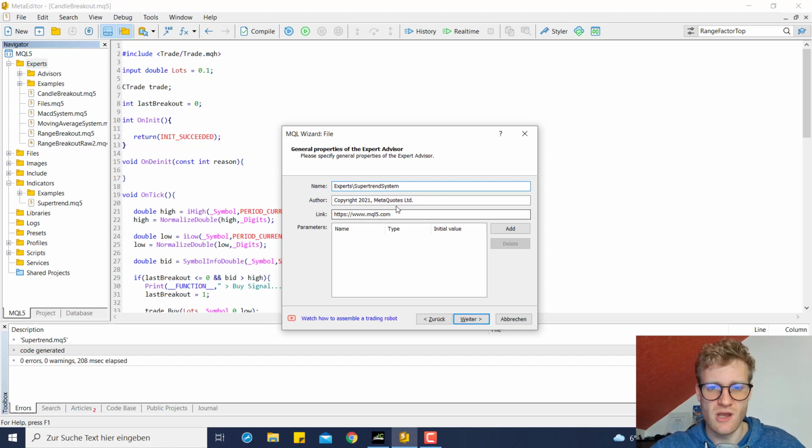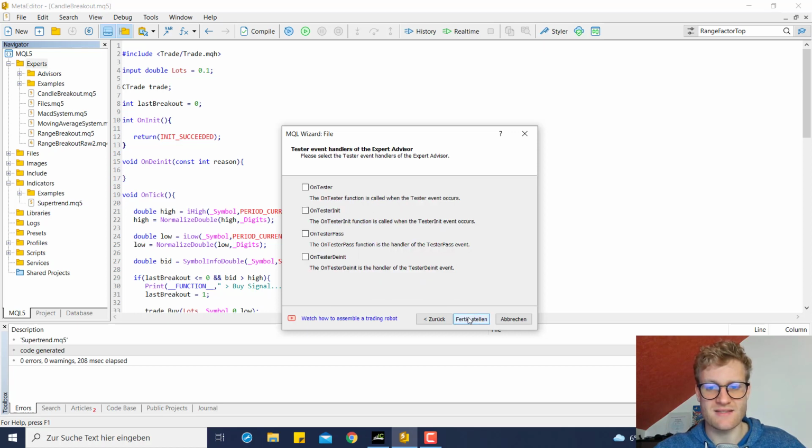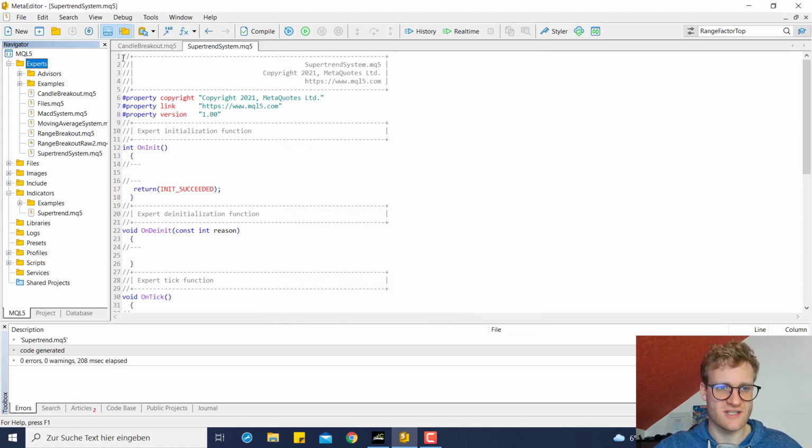You can choose whatever name you want for this program, and then we click on next and finish. You can see a new file is created, which is automatically placed inside of this Experts folder. You will find the Supertrend system somewhere here, and this is the base skeleton for an expert advisor. This is like a template.